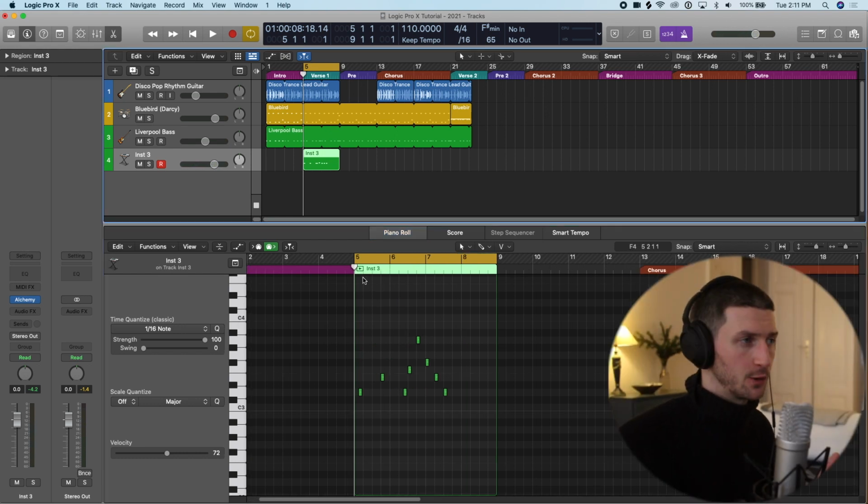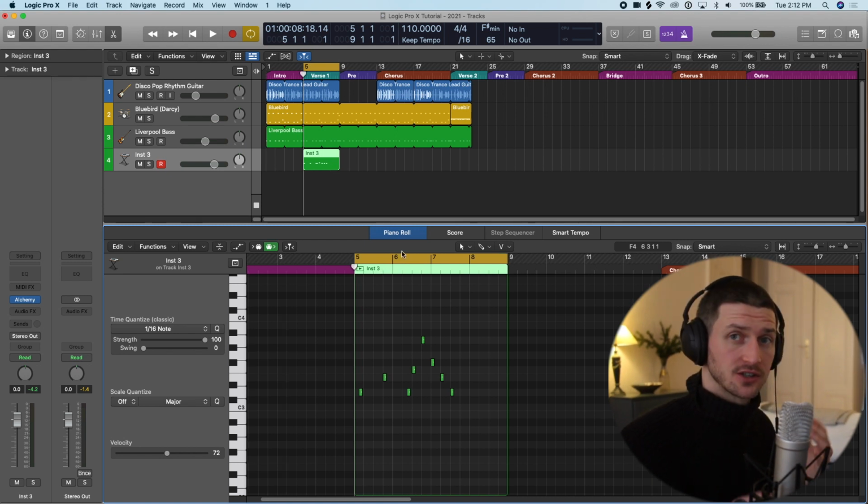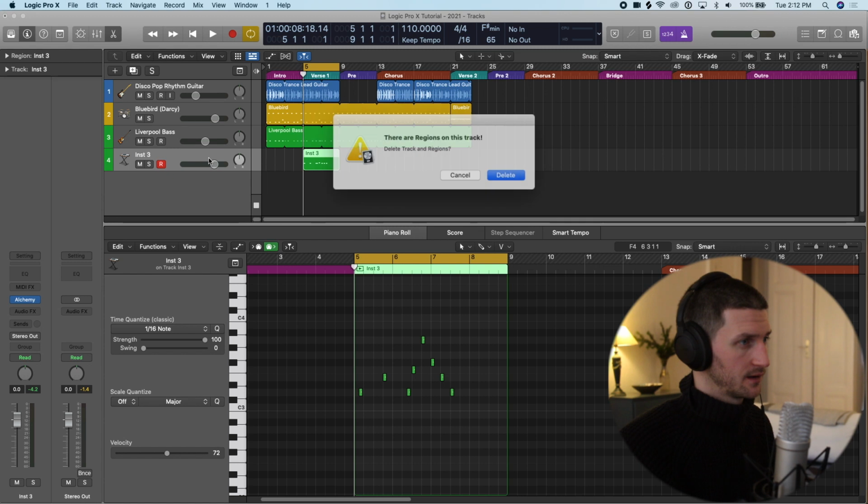You can't do both at the same time. So you'll notice that because I've done these MIDI notes, I can't go to my step sequencer and start doing step sequencer now. You have to choose one or the other. You can start with step sequencer and then move it to MIDI. I do that a lot with drums. So let me give you an example using drums so we can make a beat. Let's delete this track.